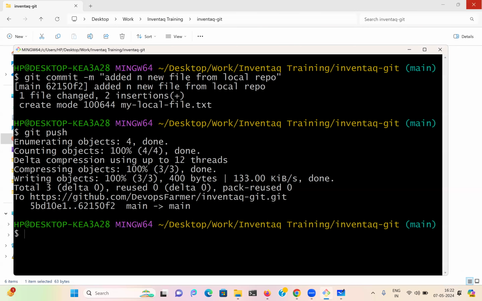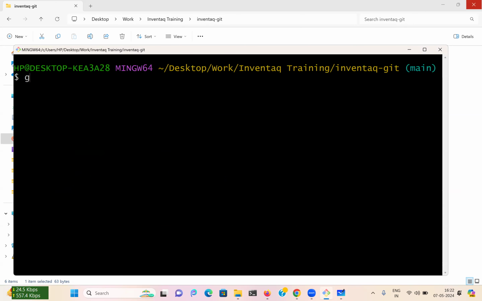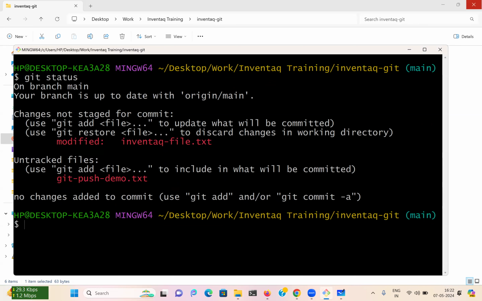Now I will open git bash and let me clear the screen. Now I will first of all check the status. Now it's showing two things. This is saying you have modified this file. You can see Git is smart enough, it can detect whether the file is new or the file has been modified. Okay. So here it is showing that you have modified this existing file. Also, you have added a new file, git push demo.